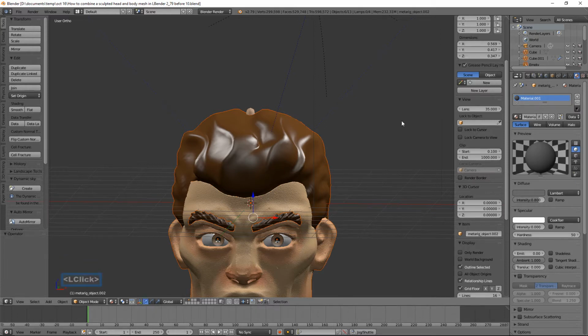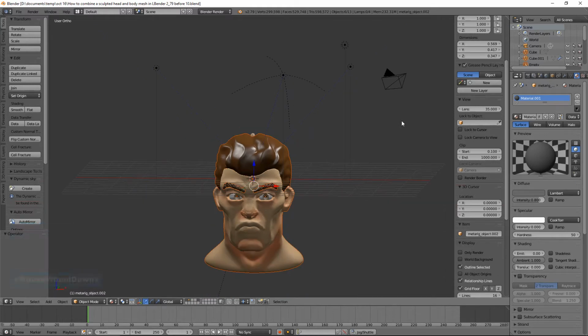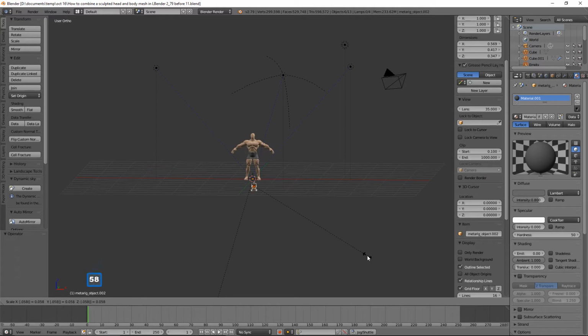Okay, I'm going to roll my mouse wheel to zoom back. Okay, now we need to scale down the different pieces of our head mesh. We can do this manually just by pressing S. However, I happen to know that the size that I need I can get to by pressing S to scale and then 0.058 and then press enter to lock that in.